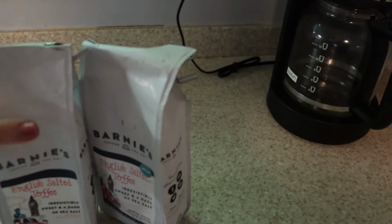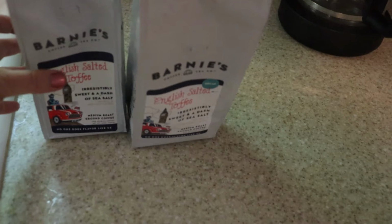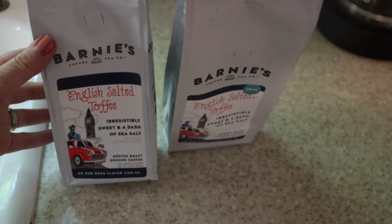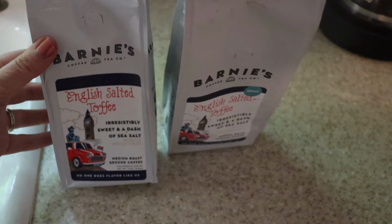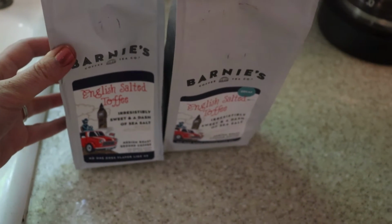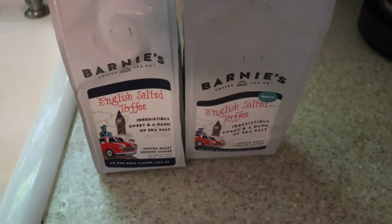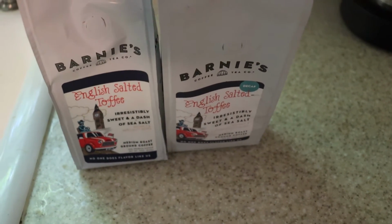But what I wanted to show you is this is the coffee that I've been buying recently. I first bought this Barney's coffee in Hilton Head, actually, at a Publix down there. I don't see this brand up in the stores in the Midwest. I think it's because Barney's is a Florida-based coffee, but you can order it online. So I've been ordering their flavored coffee. You can order a 6-pack and you get a discount. So I've been ordering sort of in bulk since lockdown started and I started having to make coffee from home.